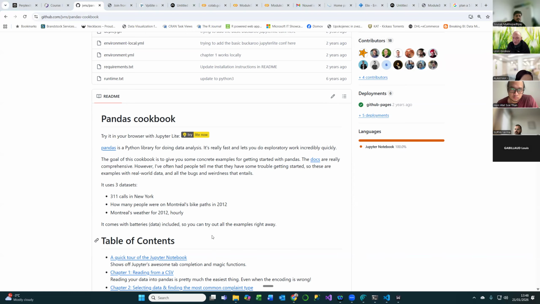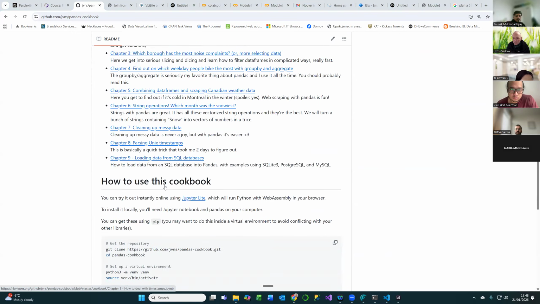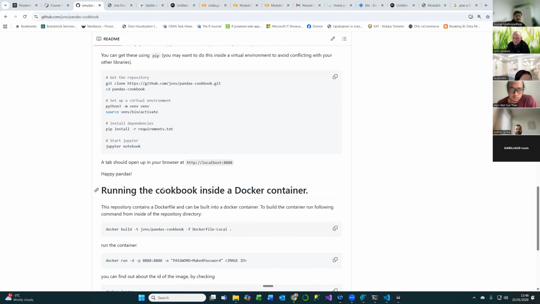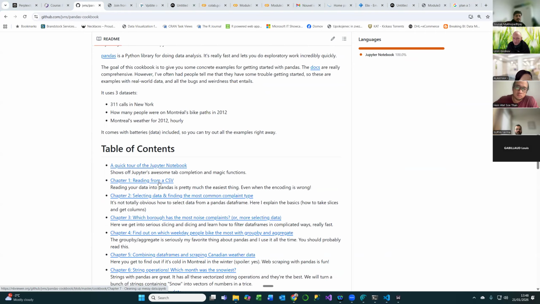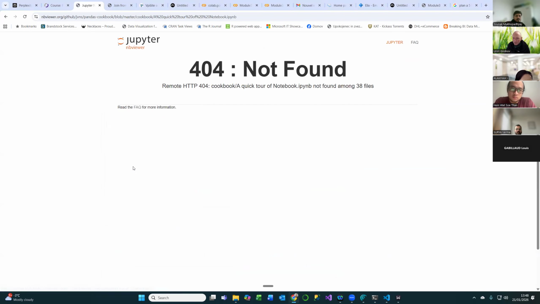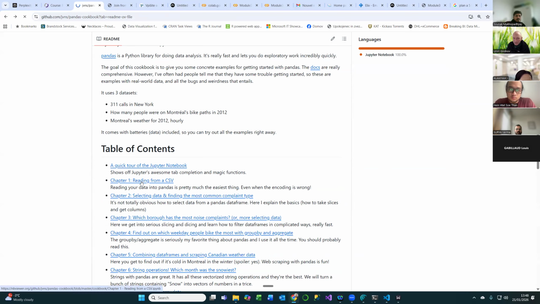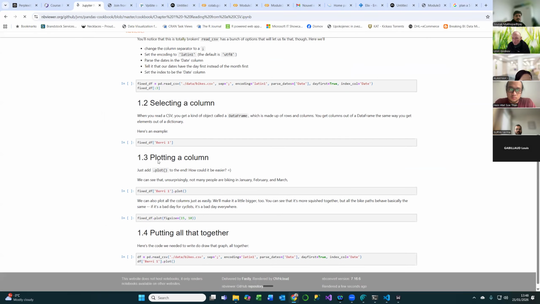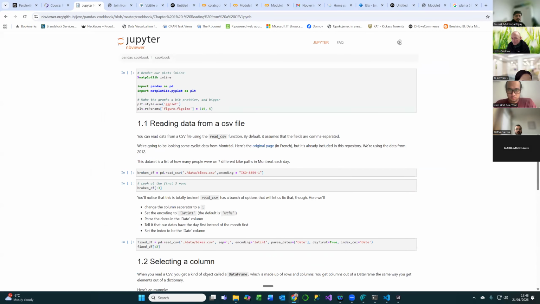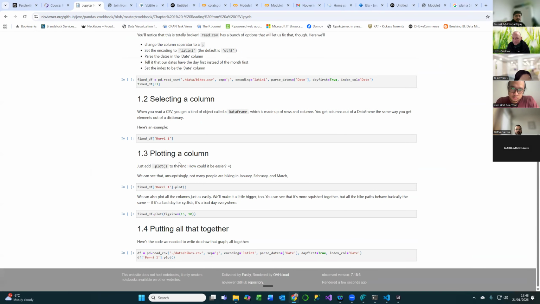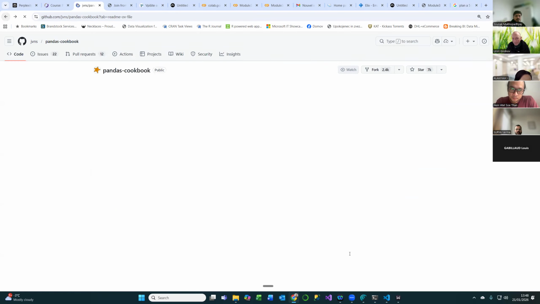The documentation actually is quite good. See, like a quick tour of Jupyter Notebook. Okay, this doesn't work. Reading from CSV. We will do this today. You see, you have everything. And you have here a Jupyter Notebook. You can just copy it probably. Yeah. You cannot run it like this.